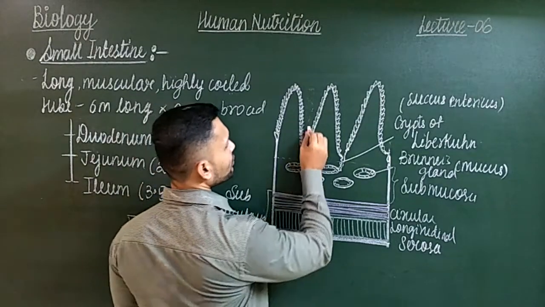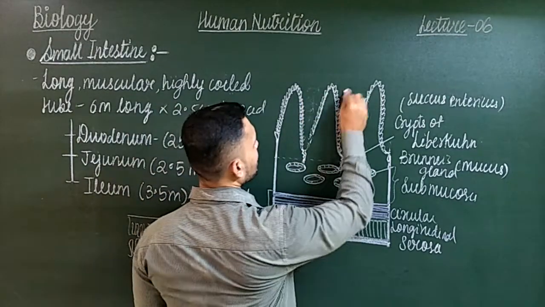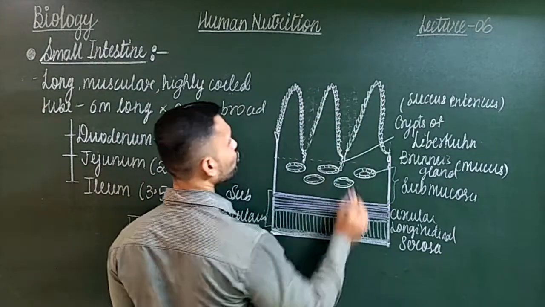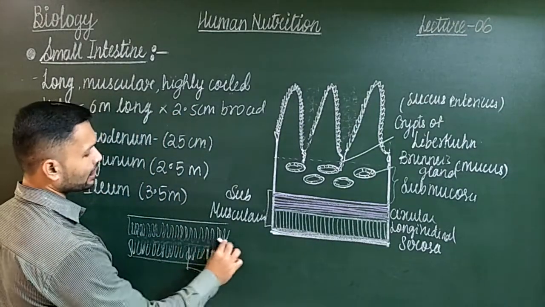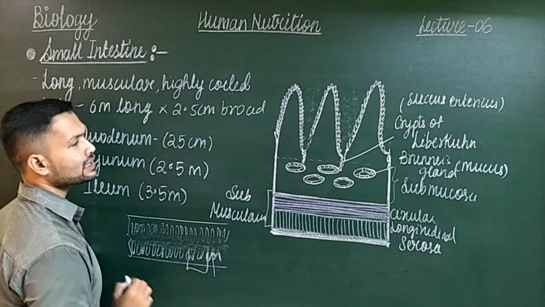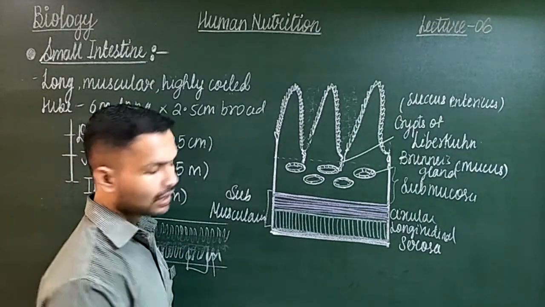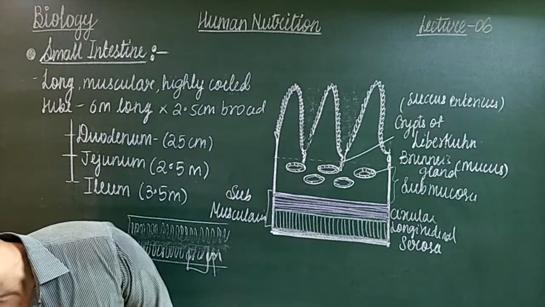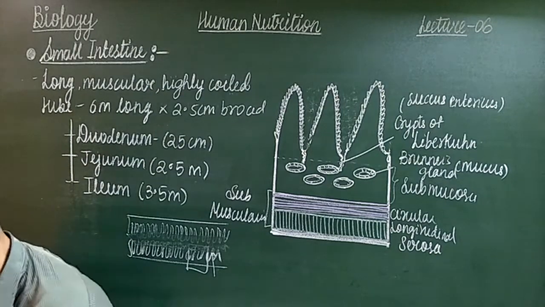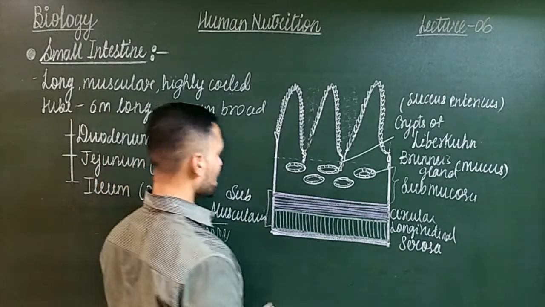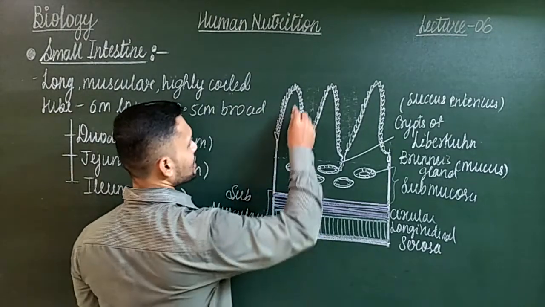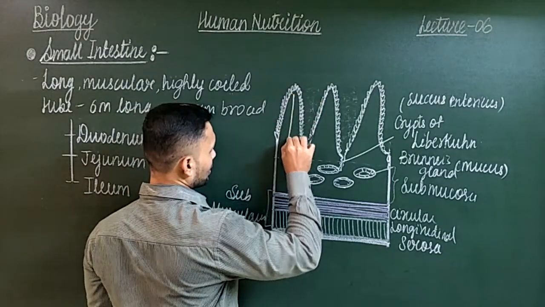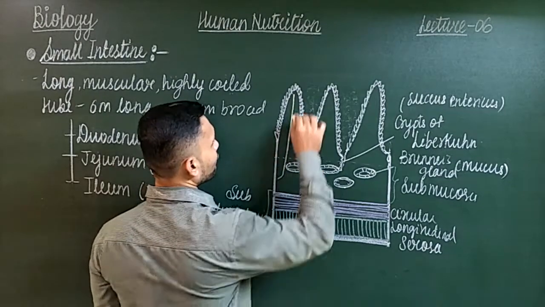So these crypts of Liverpool, they release the digestive enzymes plus the mucus inside this layer. मतलब they release in the lumen. The opening inside the intestine is known as lumen. Now getting over to this, it also has its own blood supply. It has a special, these are the lymphatic vessels.